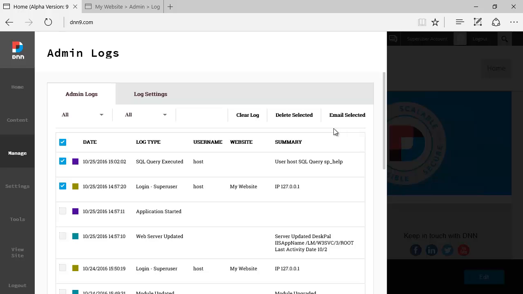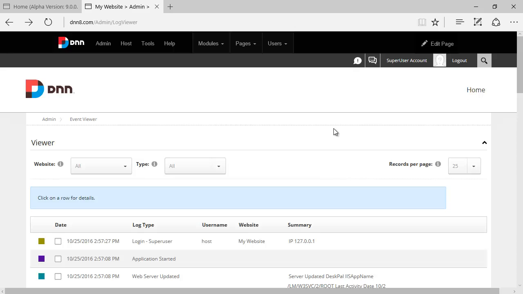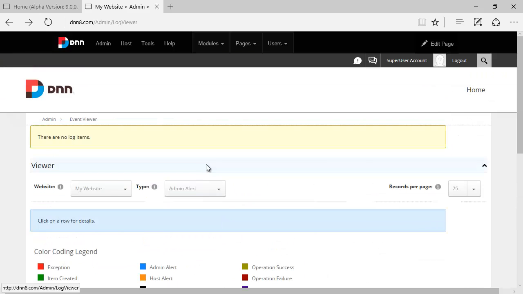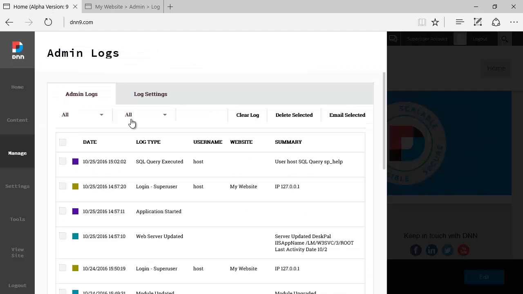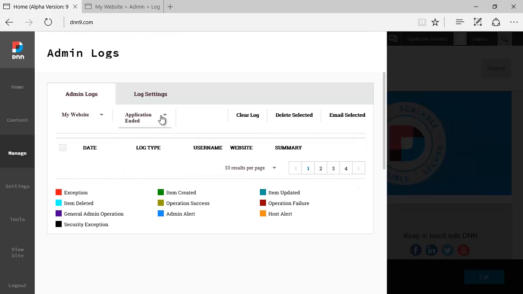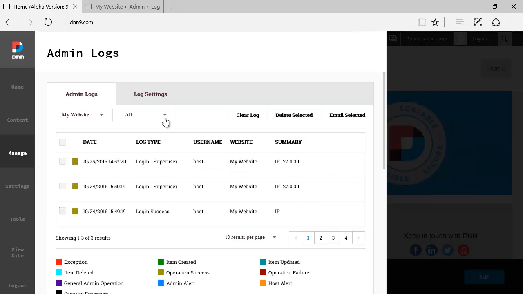Going back to the top here on DNN 8, you can select a particular website that you want to check if you are logged in as super user. So it will filter. You see there is a blink that happens here. It's not a full refresh, but I think it does a partial refresh here on DNN 8. If we go back to DNN 9 and try the same type of filtering, you see there's no refresh, there's no blink. There is a loading bar that goes across the top, but as you can see, much faster, much slicker, and avoids the ugly blipping.